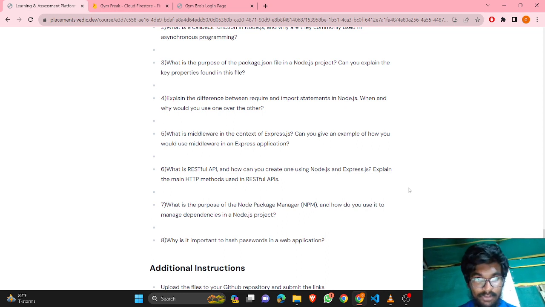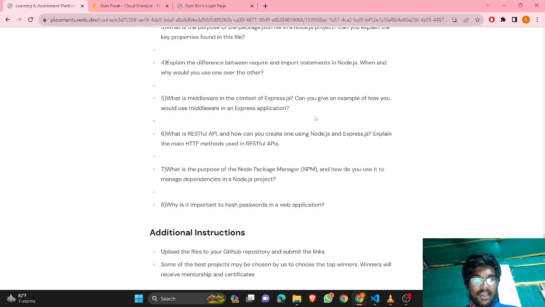Coming to the fourth one, explain the differences between the require and import statements in Node.js. When and why would you use one over the other? As we all know, in Node.js we can use both require and import statements to include modules. You would use require with the CommonJS syntax when working with Node.js modules.